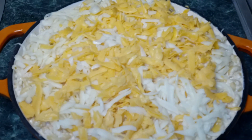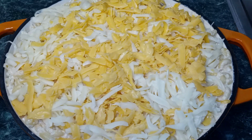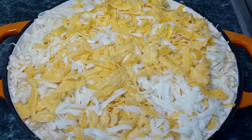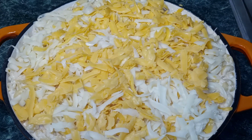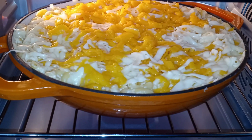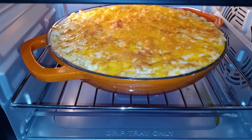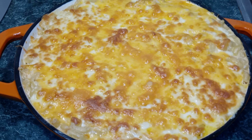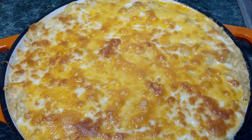Okay guys, once you're done, you want to put it in your oven, 350 degrees. And we're going to leave it in there until the top gets nice and bubbly and golden. Okay guys, as you can see, it's getting nice and bubbly and golden. Okay guys, our macaroni and cheese is done. Look how good that looks.